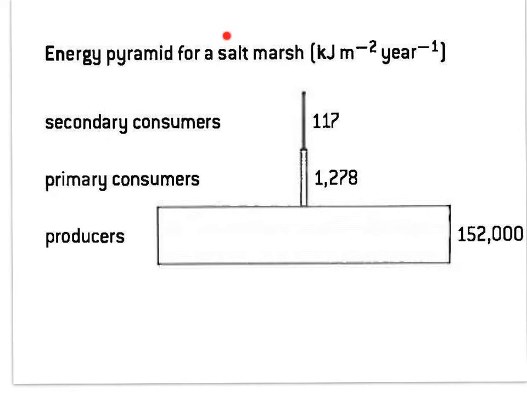Here is an energy pyramid of a salt marsh. You can see the energy losses from producer to primary consumer are dramatic. The efficiency of energy transfer can be calculated as 1,278 divided by 152,000 times 100. This is less than a 1% efficiency. And then notice that there are only 3 trophic levels. Energy losses between trophic levels restricts the length of the food chain and the biomass at higher trophic levels. Energy losses between trophic levels includes material not consumed or material not assimilated into the organic molecules of an organism, as well as heat loss due to respiration.